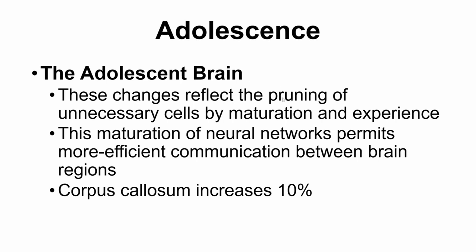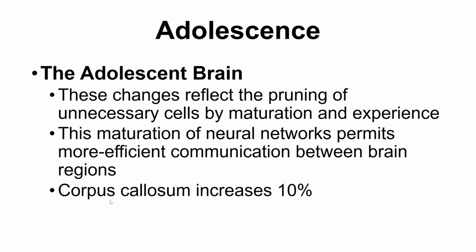That pruning of unnecessary cells is coming about because our experiences lead to certain connections being strengthened and adding new connections where we don't have any, but also getting rid of redundant connections, things that we don't need, things that are duplicates. All of that gets gone. And so this process is showing that changing as we get more experiences as we get older. So all of that pruning, you can specifically say on the slide here, is allowing for more efficient communication between areas because we've gotten rid of the excess. We've gotten rid of what isn't necessary.